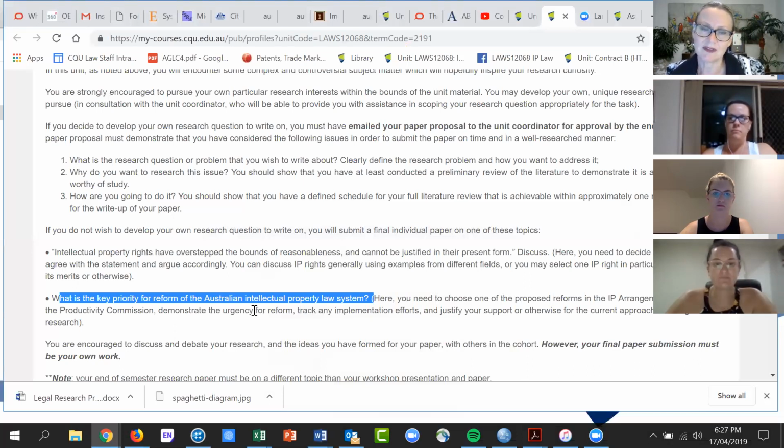Here, we're not trying to convince a client that this is the way a court would go or wouldn't go. We're trying to convince a readership, well, here's this proposition, in the case of the first question, or this idea of a key priority in the second question, and you are taking your reader through 1 to 3 issues for each of those, whichever question you're doing, and you are bringing your narrative through each discussion of each of those issues, arriving at a nice conclusion that sums up the argument you've been trying to make.